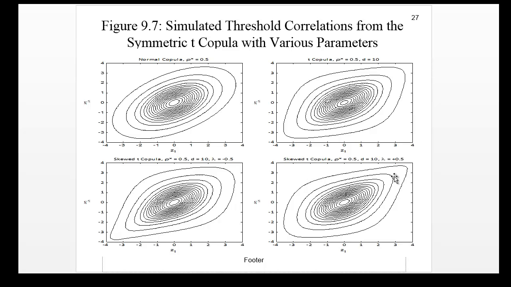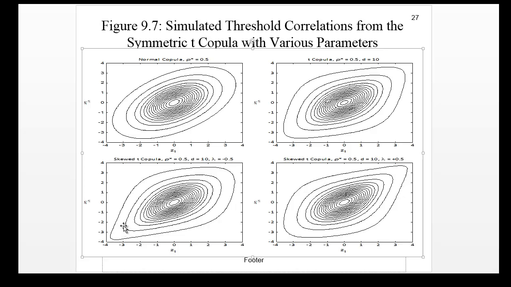Let's say you want to model two returns, and you want to have lots of observations here to be able to compute the risk properly. In that case you're going to need a skewed t copula that is able to tell you what happens in here. And as you can see, the normal copula is not going to be able to do that. That's the reason that in risk you would like to use copulas in general.